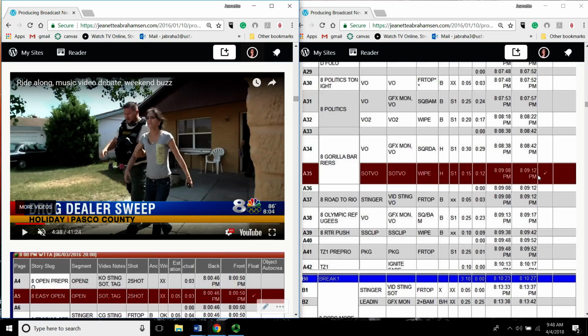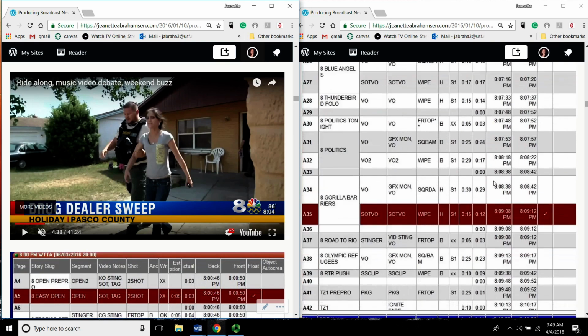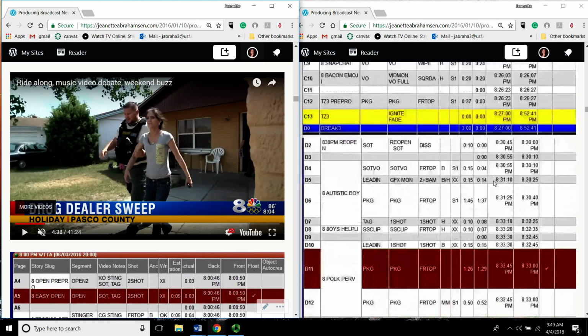But if you're a new producer, I encourage you to have a notepad, just a piece of paper. I'm a big fan of writing on my cell phone and doing things on the computer, but for me, it was actually very helpful to have a notepad, and I would write down, here's all the stuff I can kill. I would write A35, and then I'd put, it's 15 seconds long, so I know that I would save 15 seconds. And I would write A24 I can kill, that's 10 seconds. So I know I can kill 25 seconds out of the A block if I need to, if I'm starting to get a little heavy. And I'll do that throughout the show.